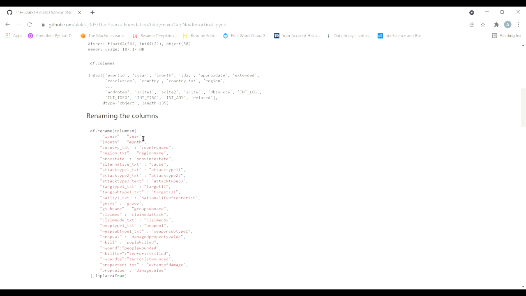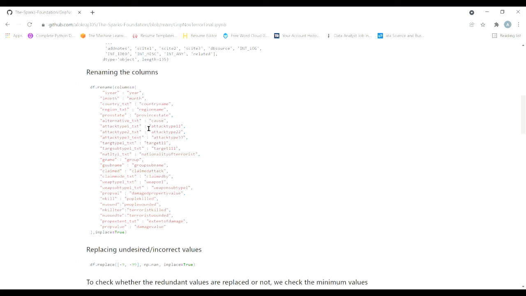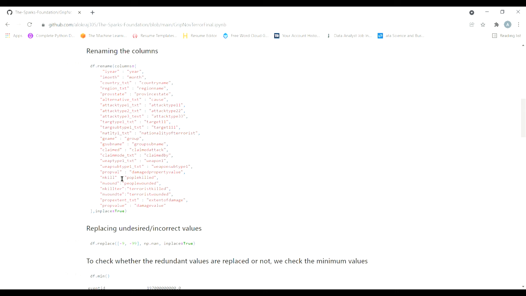Then I renamed a few columns as per my convenience, like prov state to province state, imonth to month, iyear to year, gsubname to group subname, gname to group, and all of those columns I didn't feel quite confident working with. I renamed them using the dot rename function.